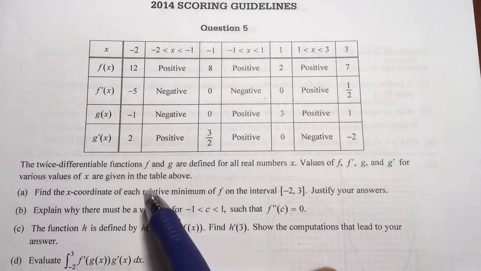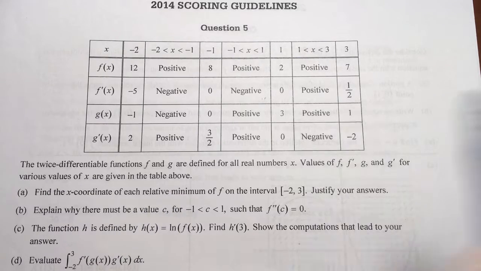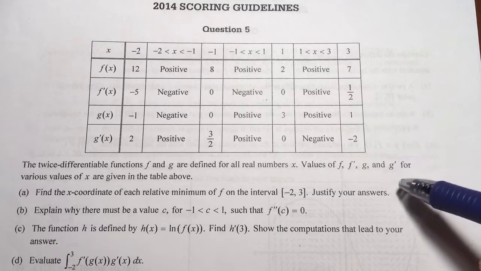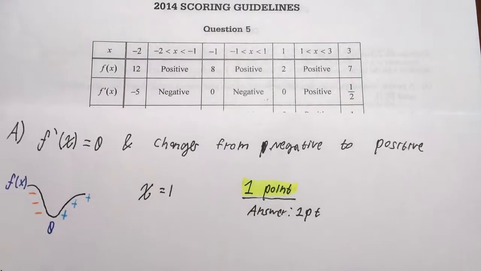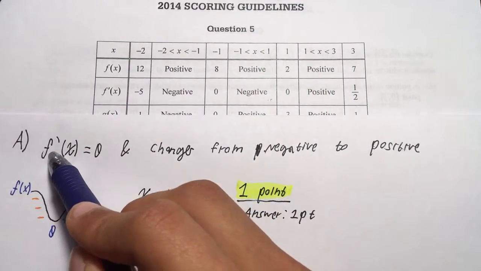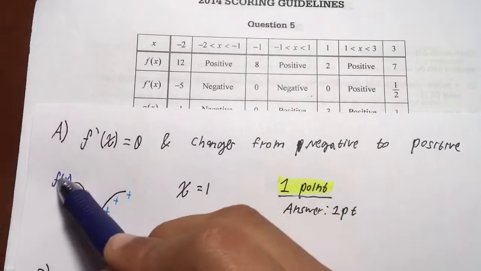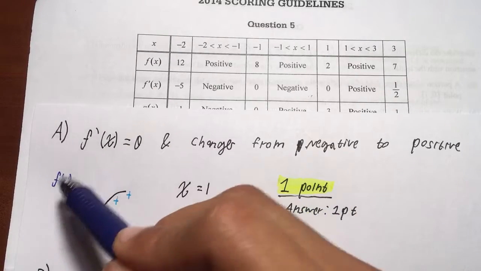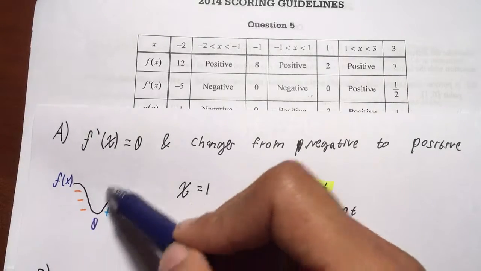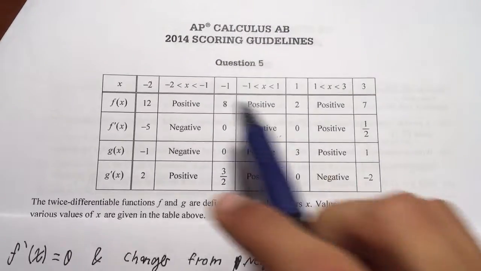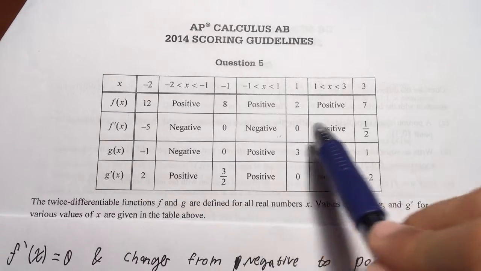But keep in mind the key word though is relative minimum. They're not asking for an absolute, they're asking for a relative minimum. So instead of making a whole t-chart of f of x and f prime, I'm simply going to use my definition for a minimum. A minimum is when f prime of x is equal to 0 and f prime changes from negative to positive, which makes sense because if you have a normal function here, the parent function, the slope here is going to be negative, the slope here is going to be positive, 0 in between, and that's what makes a minimum. So at x equals 1, f prime is 0, and f prime changes from negative to positive.